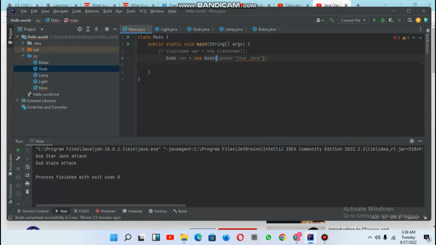Whenever you're using a constructor, whatever parameters you put there, you're going to put the actual parameters here. So that's why this parenthesis is here.